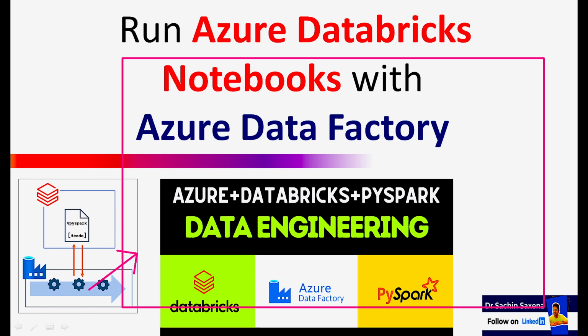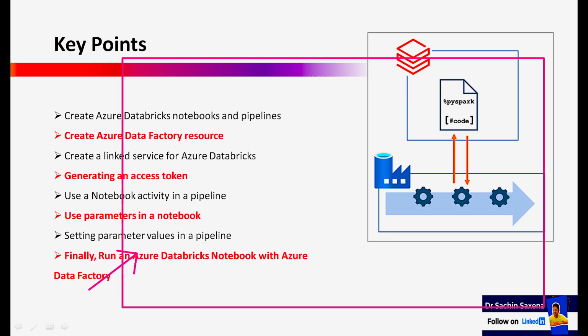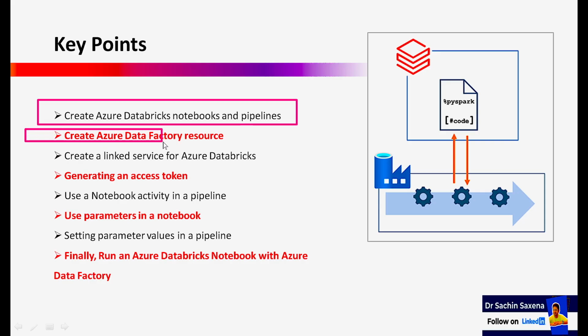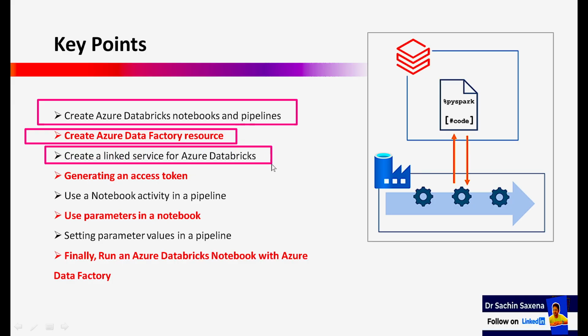Hi, in this video, we will learn how to run Azure Databricks Notebooks with Azure Data Factory. Before going through, we can go with the following points first and foremost. Here you can see, first we need to create Azure Databricks Notebooks and pipeline. Then we will be creating Azure Data Factory resource. Then we will have to create a link service for Azure Databricks. This link service will be in Azure Data Factory.